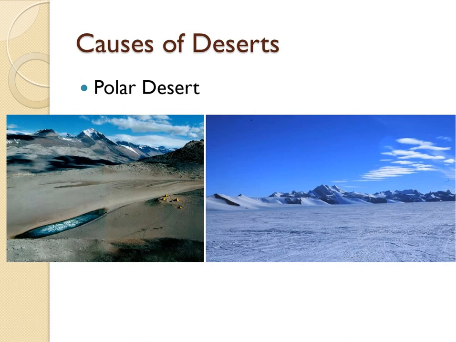Antarctica is the largest by far. The average precipitation for the entire continent of Antarctica is only 6.5 inches of rain a year. That's about what we get here, but it's a big continent, so it ranges from as high as 25 inches to as low as only 2 inches of precipitation in some locations. And that's what you're seeing here in the pictures. On the left is the dry valleys of Antarctica. That's actually where they do Mars polar research because Mars is really, really cold and really, really dry, and so is this particular region of Antarctica.